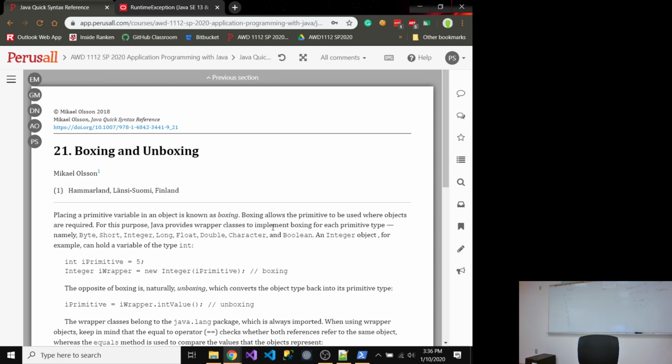That is really, really important when we're working with collections. When we're working with generics, the fact that these two things happen automatically is super important. Because A, it makes things a lot easier, but it also makes it really easy for you to create performance issues that are much harder to see. In fact, this can happen so automatically that if I pass a 5 to a function that takes an integer, it will automatically box it during the function call.